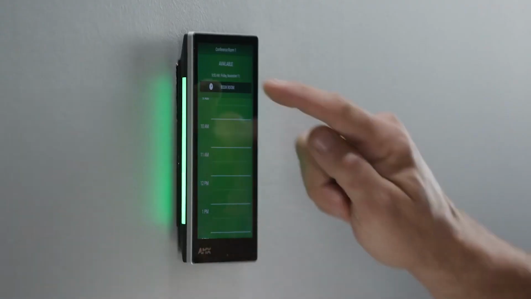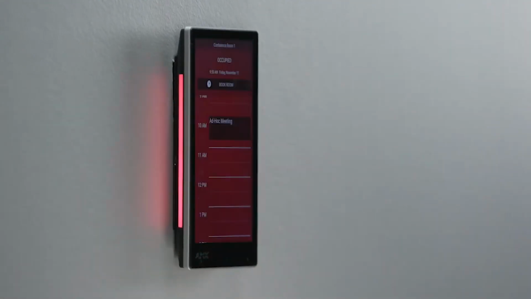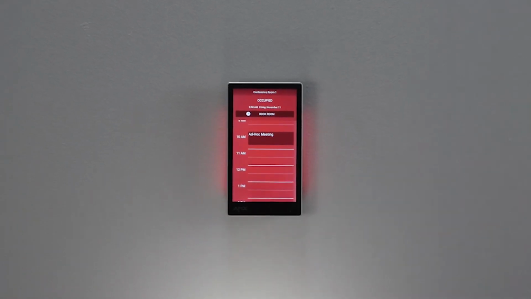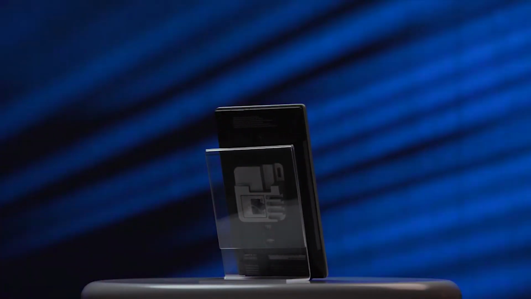But because Varia is so different from some of the other touch panels on the market, we thought it'd be worthwhile to sit and have a little bit of a conversation with Rob about some of the design decisions that went into creating this product, how we think those decisions are really going to benefit you and benefit your customers. And then I'm really interested in hearing where we think this platform is going to go in the future, what some of our next steps with Varia are going to be.